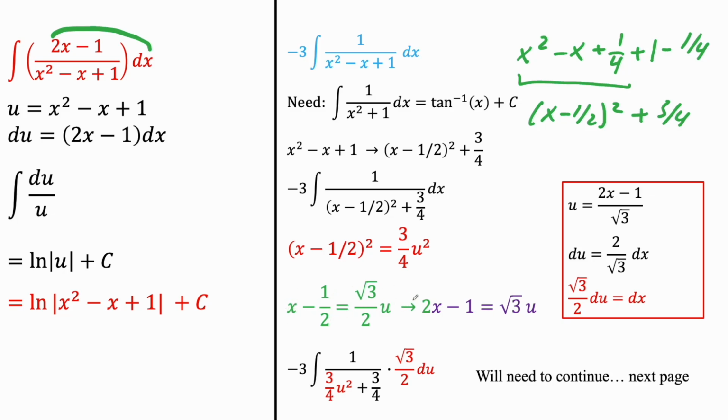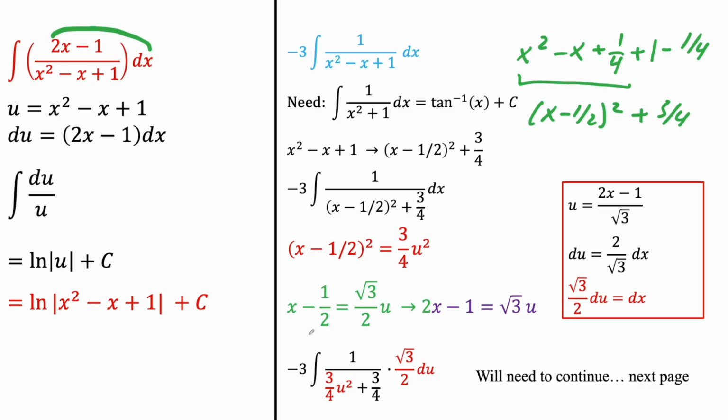So I'll have 2x, and then negative 1/2 times 2 is just negative 1, and this piece times 2, you get the square root of 3u. At this point, if I want to get u by itself, I can divide by the square root of 3, and this is what I get. So u is equal to this, and if I do the derivative, du is equal to 2 divided by the square root of 3 dx. And if I want to isolate dx, I can multiply by the square root of 3, which is why I have the square root of 3 in the numerator, and then divide by 2.